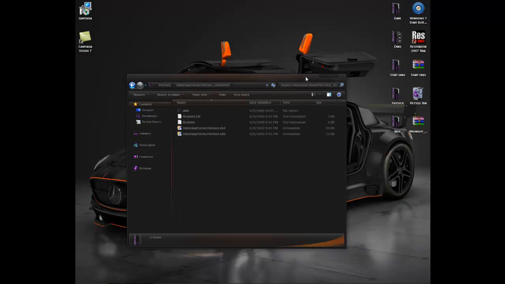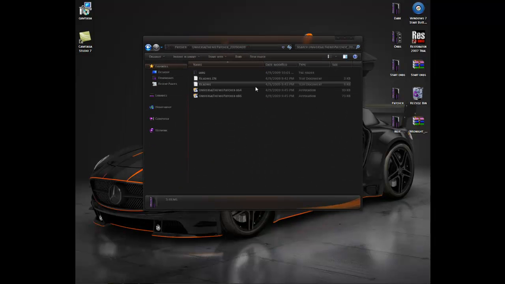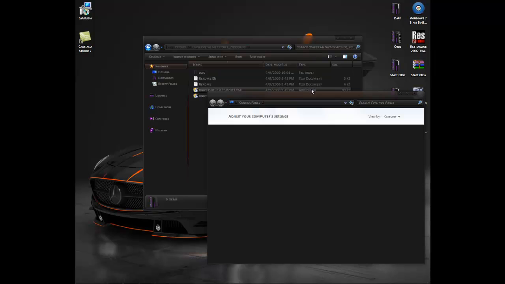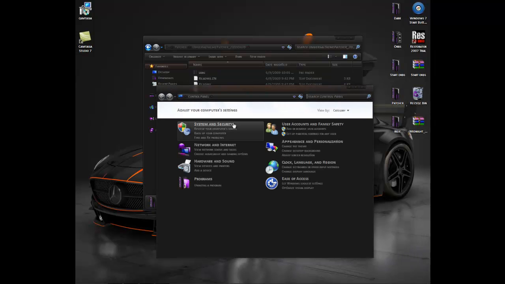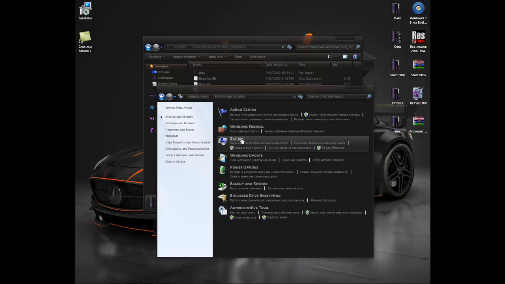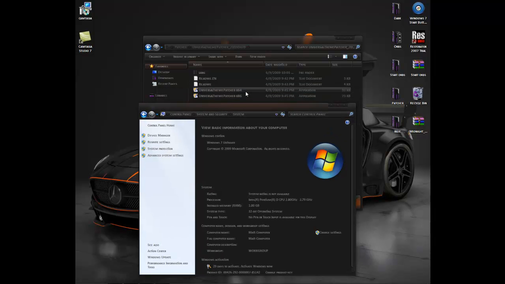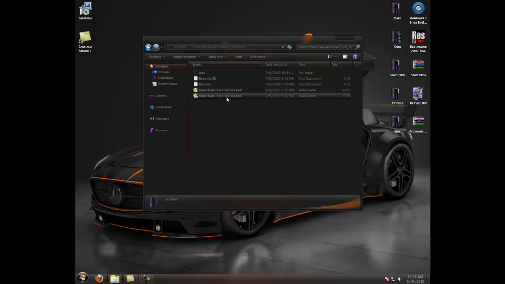Alright, so go into this folder, and there will be two applications. One for 64-bit, it says x64, and one for 32-bit, it says x86. To find out what your computer is, go to Control Panel, and then once this loads, go to System and Security, and then System, and then it'll be right here, System Type. Mine's a 32-bit operating system. If yours is a 64, you go with a 64. If yours is a 32, you go with an 86. So since I'm 32, I'm gonna go with the 86.